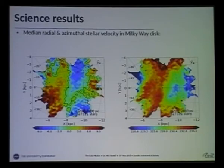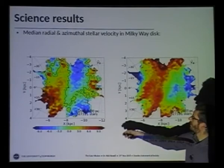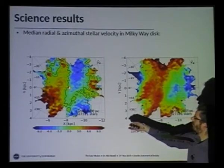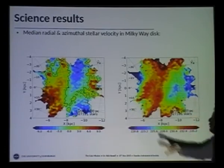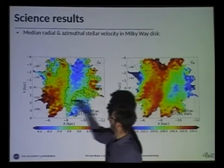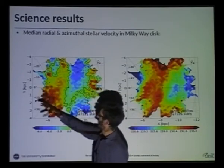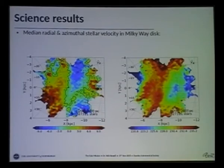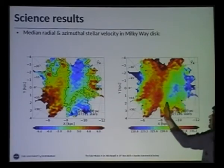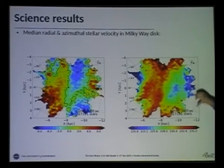Looking at the motions of stars now, this is the disk of the galaxy, looking down onto it from above. In each diagram, the centre of the galaxy is about here. We're out here at this black blob, and the stars rotate around the galaxy in this kind of direction. But what's shown on this side is coloured according to the motion of stars inward and outward. So you can see in red here, these stars are moving slightly towards the centre of the galaxy. These blue regions are moving slightly towards the outskirts of the galaxy. Similar thing here, but now it's coloured according to the rotational motion. So these red blobs are rotating slightly faster, these blue blobs are rotating slightly slower.